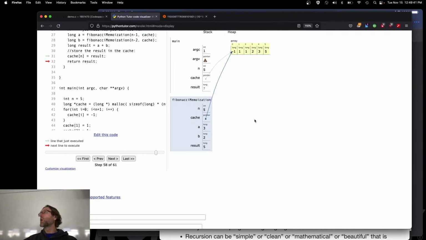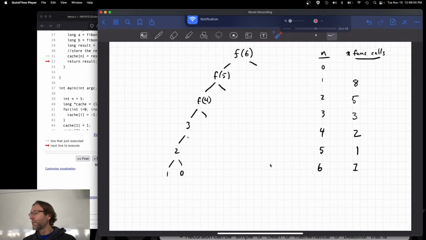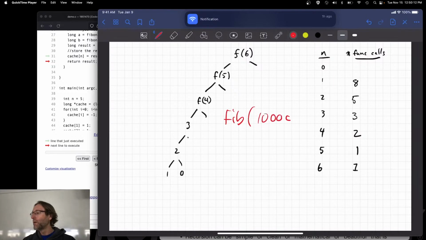Well, you're going only n deep, so you only go n minus 1 deep. So you're still risking stack overflow, but you're not doing all that redundant work. The tree ends up looking like this, and so if you've got, say, Fibonacci of 1,000, then your stack is going to go 1,000 stack frames deep. That's probably reasonable. You could do that, but you would not be able to do, say, Fibonacci of 1 million. Even though you're not doing redundant work, and even though that will execute within a couple of seconds, it'll still result in a stack overflow.